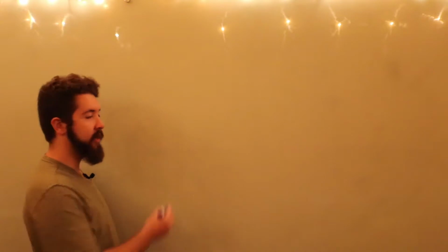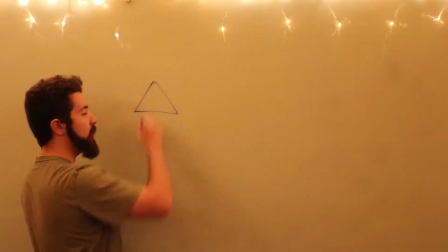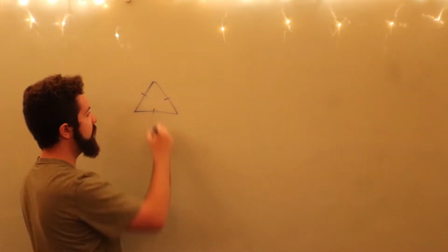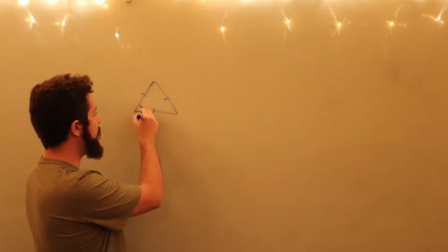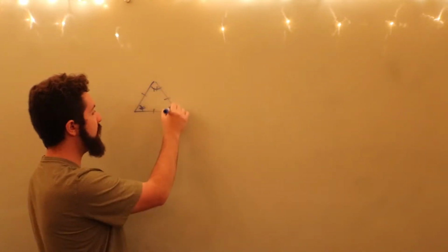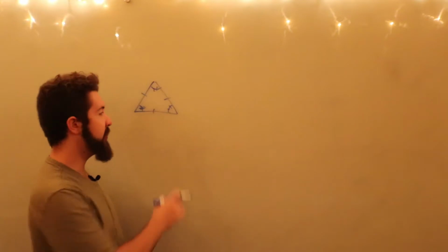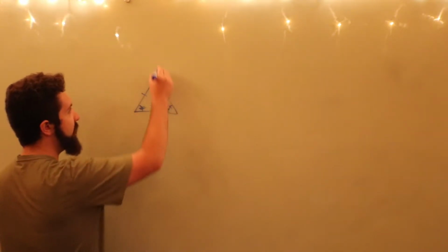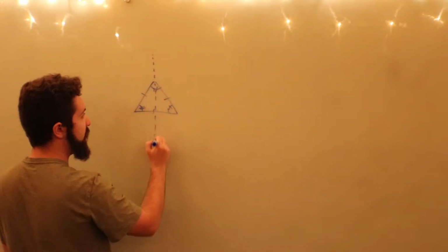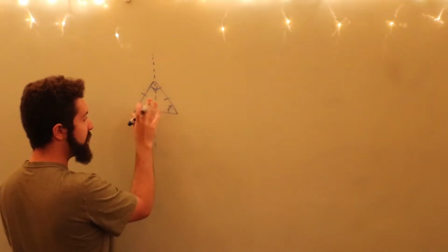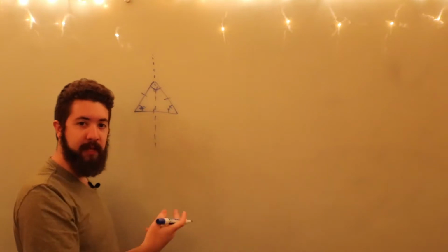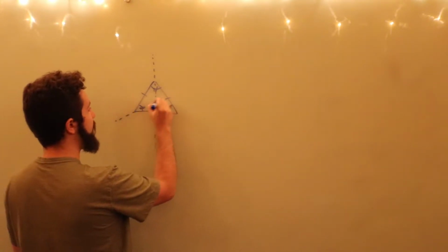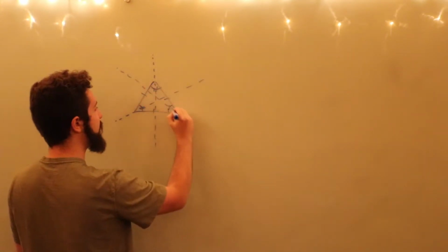Suppose we want to study the symmetries of an equilateral triangle. So we have all the same lengths here and all the same angles here. We want to study the symmetries of this geometric object. What do I mean by that? I mean, we want to look at all the reflections, all the lines of reflection, to where if you reflect it, you get the same shape back. So you're going to get these three lines of reflection.